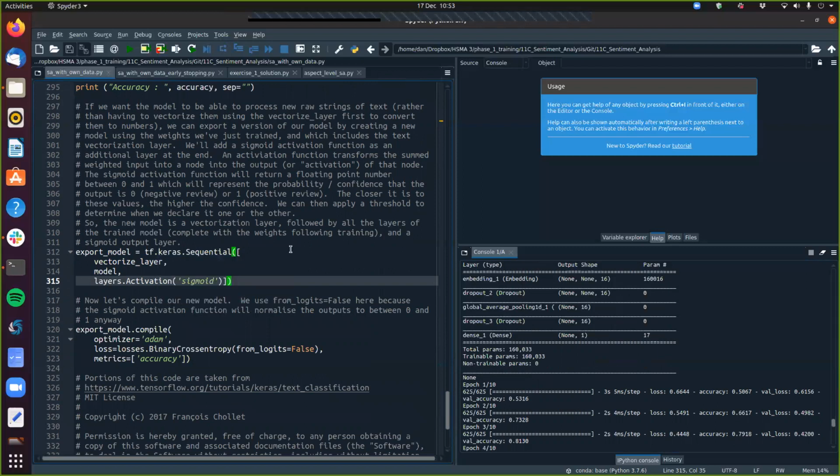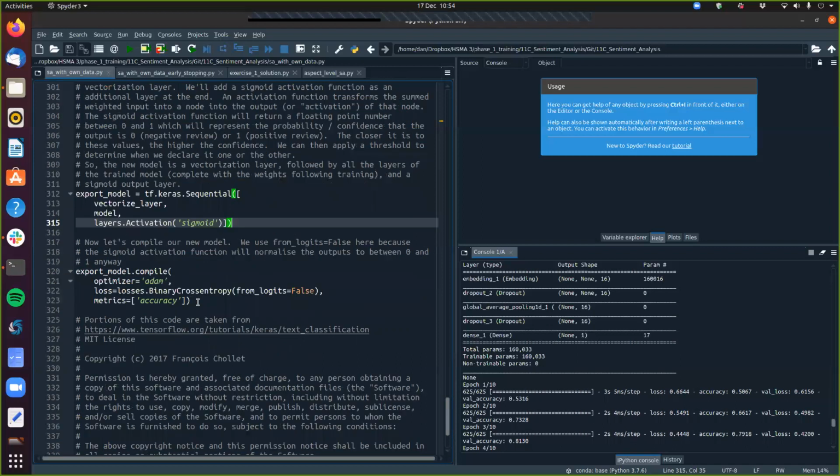It'll be made up of the 5 layers we've just read above, but at the start we'll have a vectorization layer, and at the end we'll have a sigmoid activation function layer that will convert that into a probability, so that if the neural network comes out with a number like 0.7, that means something to us, because we can say, okay, that looks like it might be veering towards this being a positive review because it's close to 1. So we can then interpret those results.